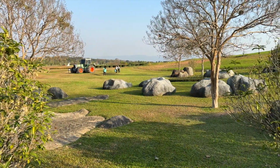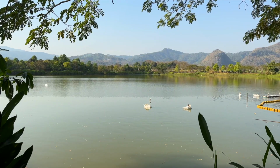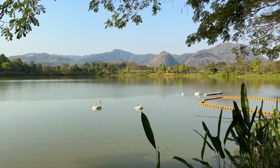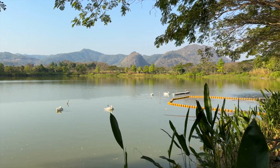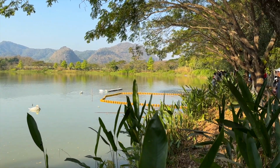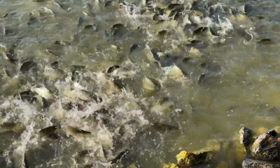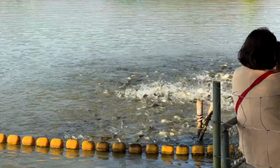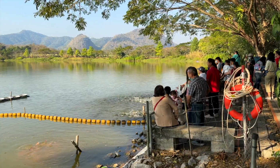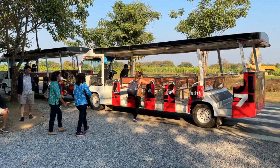just taking the ride. Now the first stop they take you to is to a little pond. And you got to remember, this is all catered to tourists, obviously. So they've got a lot of swans that are out there. It makes the scene really pretty. They've also got fish that people can buy the food and feed the fish. And anyway, so that takes about 10 minutes. Then you're back on the bus again, driving and looking at the nice scenery. And then they take you to these other stops.